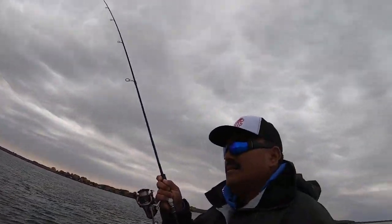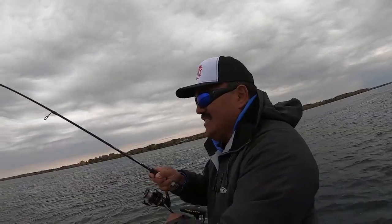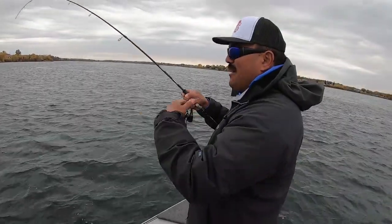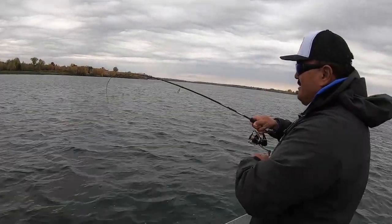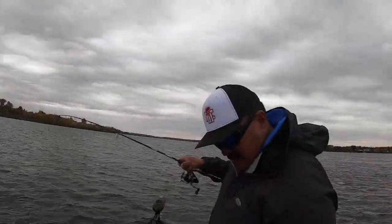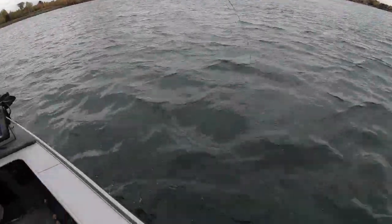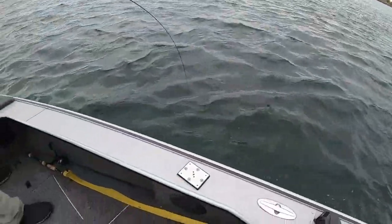What you got? She's out there, she's jumping. She's just fighting. I don't know exactly the size yet, but it's fighting. It's a smallie. Sometimes you can tell just by the head shape. Like he's pulling. I don't know if he's big. It's just scrappy. Got a spot locked down. Just a scrap. I think I got a lot of fight. That's a big 4 or 5 pounds.